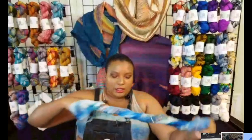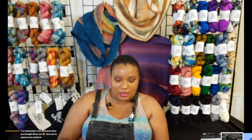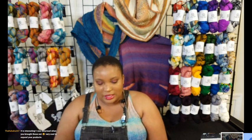And at any time, if anybody wants to interrupt me and talk about color pairings, talk about which of these beautiful colors will go well together, I'm happy to stop the new colorway train and talk about that. This is your time, and I'm trying to replicate as best I can what we would normally be doing at a show, which is you asking me all the questions about where did this name come from? What colorway should I do this with? Would this be good for this pattern? I'm happy to answer and talk about any of those things.